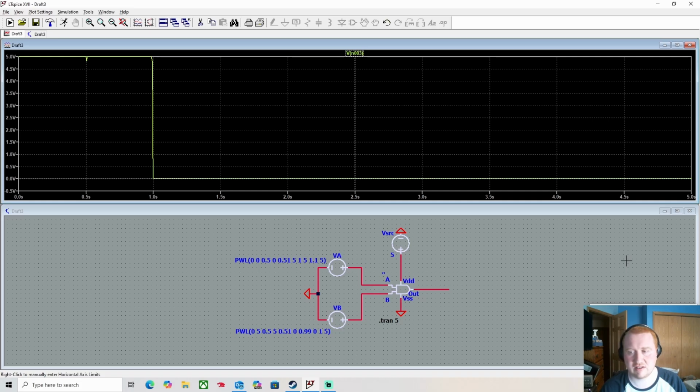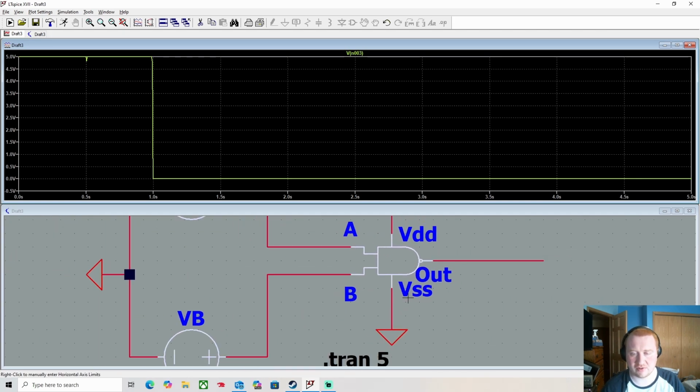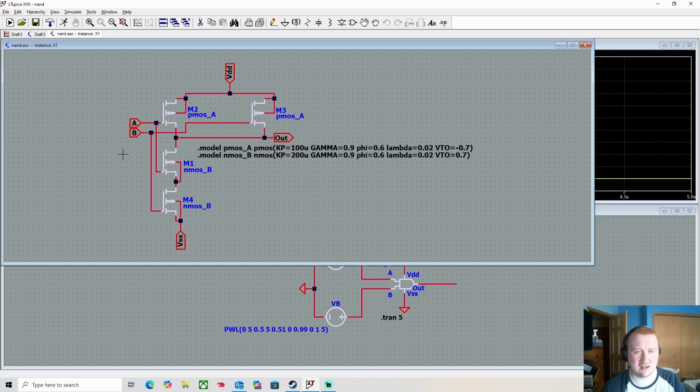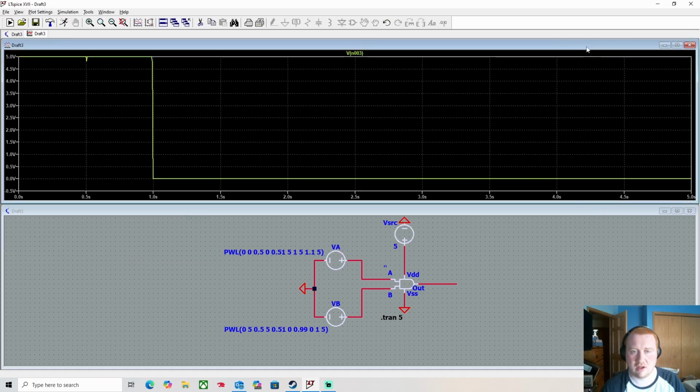698 picovolts. That's basically 0. So yeah, there we go, a NAND gate. Created in LTSpice and making an actual subcircuit, because having this is a lot more neat and small than having this whole thing connected to voltages and stuff. We're saving space by making these symbols, and like I said before, you can now make other circuits using these subcircuits, and it just goes deeper and deeper.